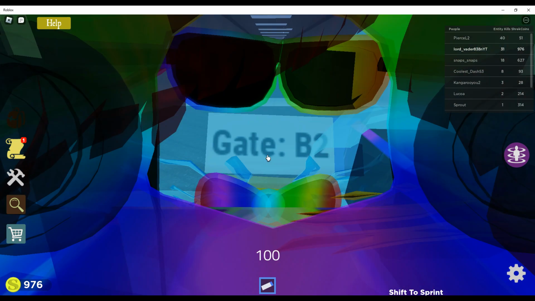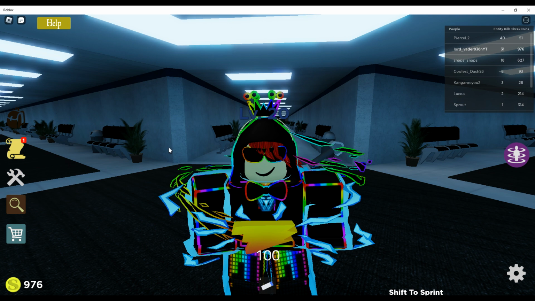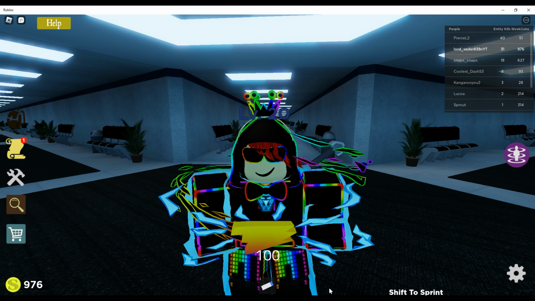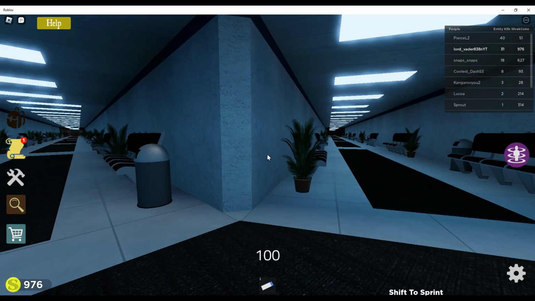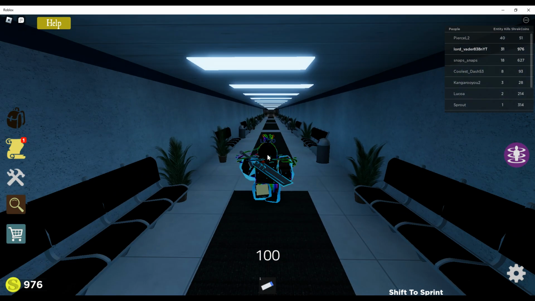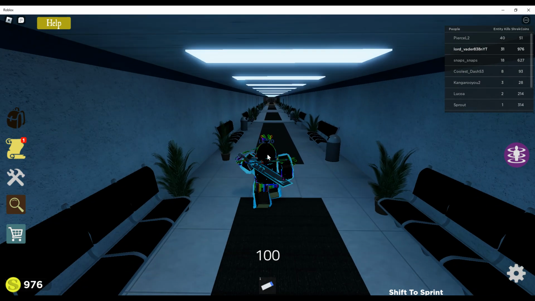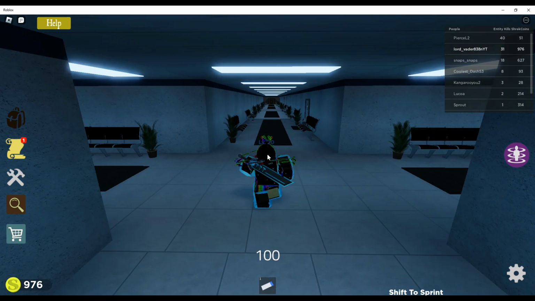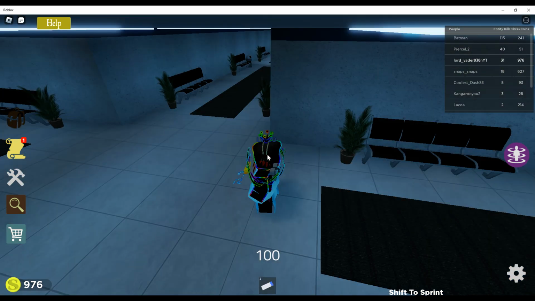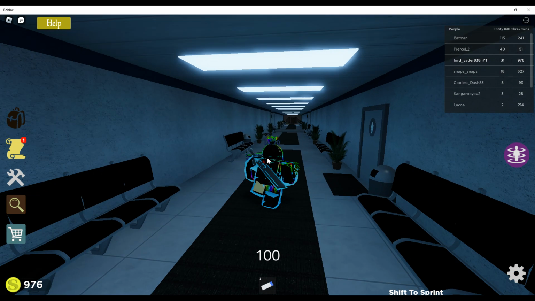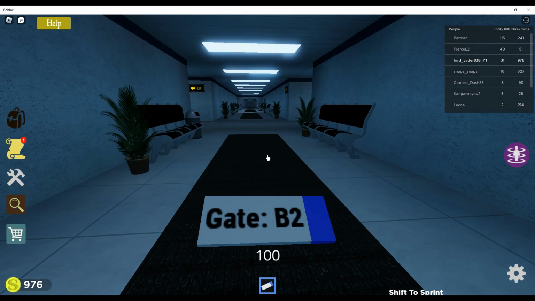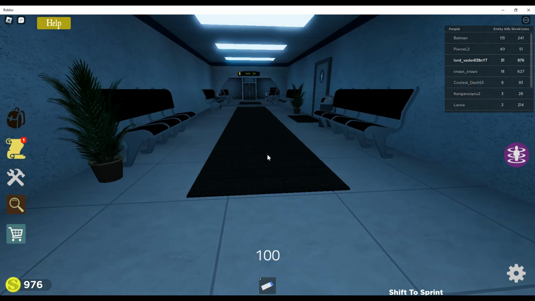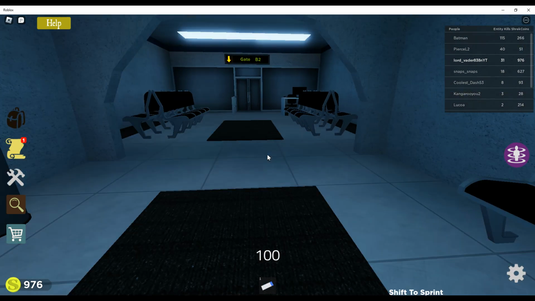I can't with this game. I don't care about no gates. Oh my God. I don't care right now. I only did this because I saw the update, and then I read the flipping hint. Oh my God. If it's gate B2. B2. Oh, B1. B2. B1, like in BD1. You just gave B2.